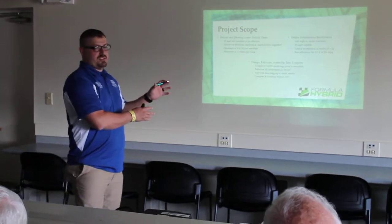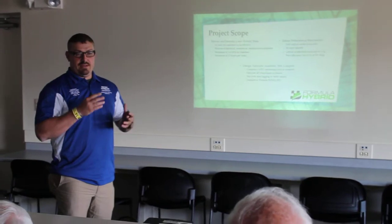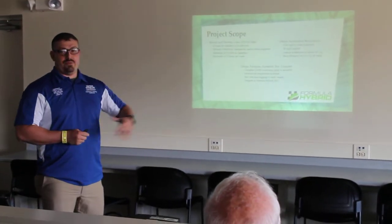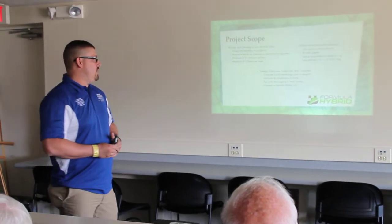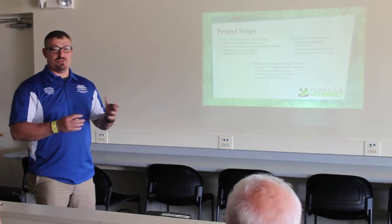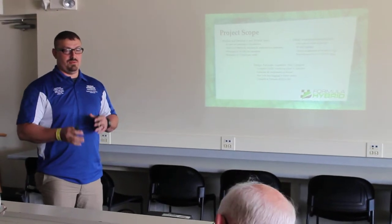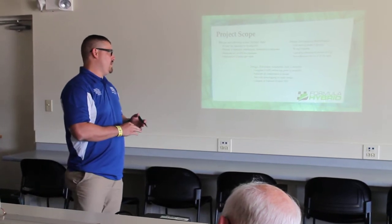With those performance benchmarks set, we moved on to what everyone else starts with: the design, fabrication, assembly, testing, and competing with the vehicle. We wanted to get all the CAD renderings done by our members before we started in on the assembly. We needed to fabricate as many of the components as we could in-house. Our school specifically focuses on hands-on learning. We're an engineering technology school, and so hands-on is really big for us. We wanted to fabricate as much as we could in-house, fabrication and machining.